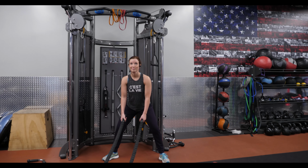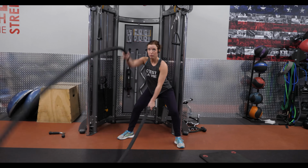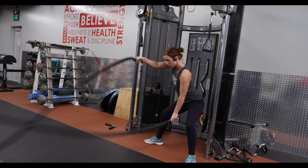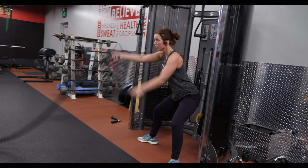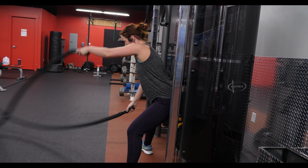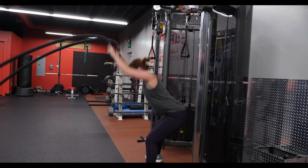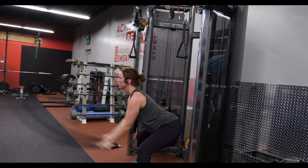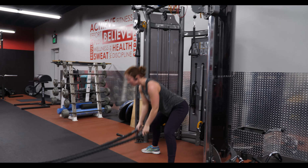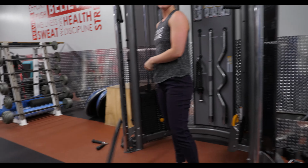Assistant is going to be demonstrating our next exercise. We're going to be doing rope slams. Alternate to start for 15 seconds. Again, keep your back as straight as possible. Then she's going to move into overhead slams for 10 reps. Again, try to keep your back as straight as possible. Really slam those ropes down. Nice. Hopefully you guys can hear me during that.